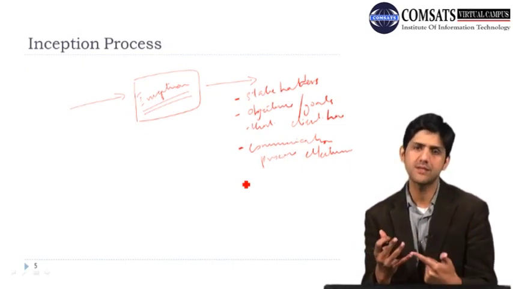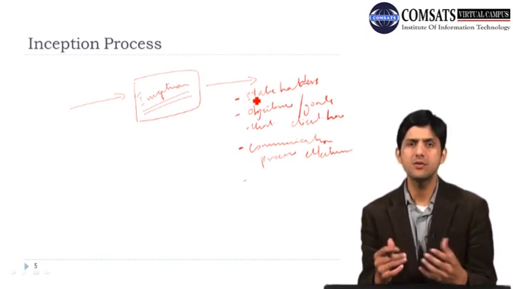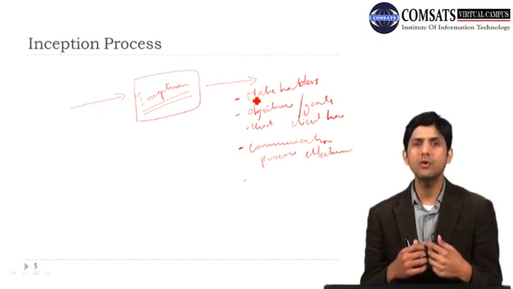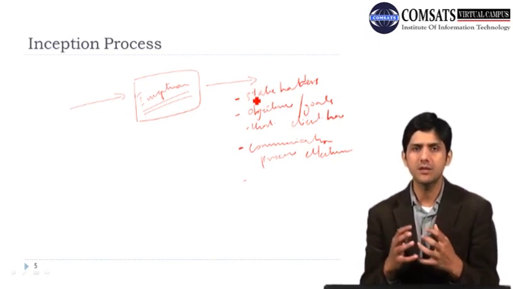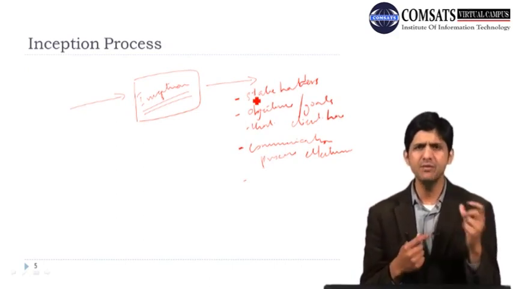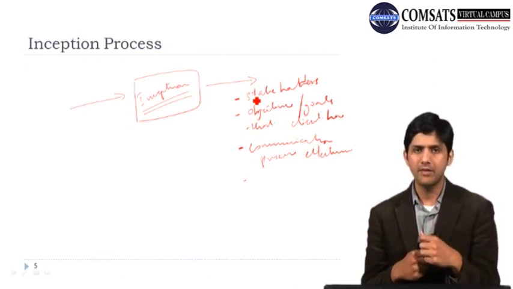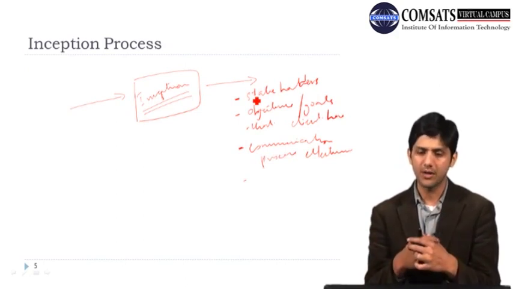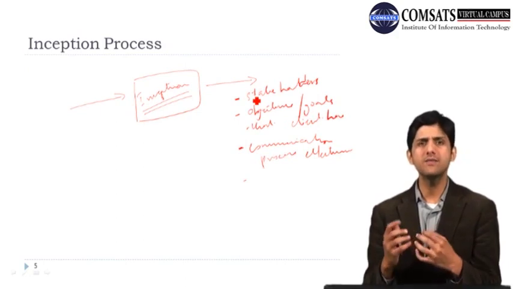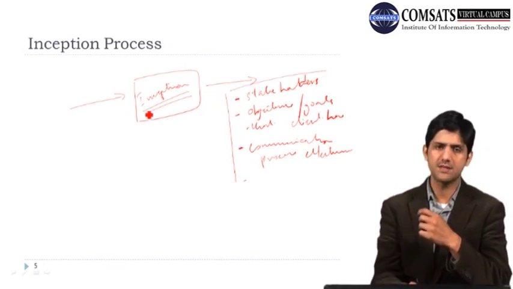So we want to identify our stakeholders, and within stakeholders we want to achieve multiple things. For example, we want to know who was the original requester of this particular product, and then we also want to know who the key stakeholders are that we should keep in mind when we are gathering requirements from this particular client. Then we also want to know what objectives and goals the client has in his or her mind when they are asking us to make this particular product. And similarly, what are the economic benefits? And overall, we want to know the effectiveness of the communication process. Now we know that these are the outputs that we desire from this inception process.